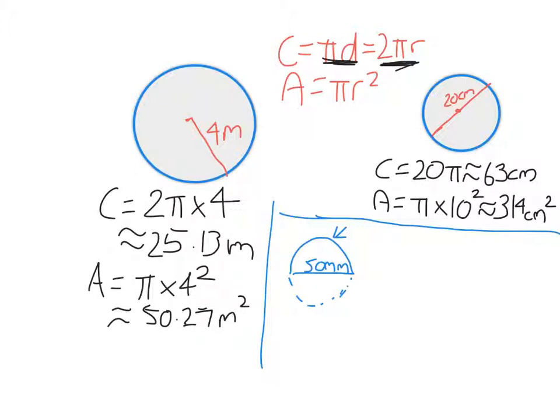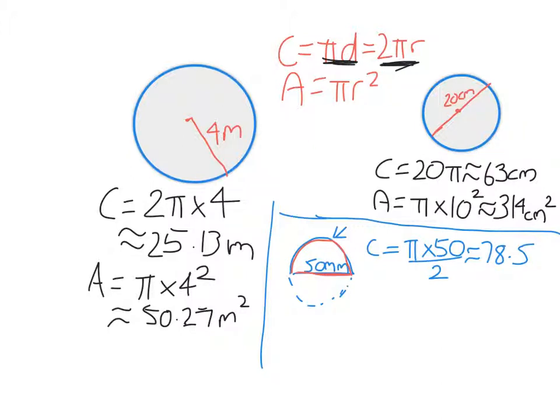So for this shape, we have circumference equals, so 50 is the diameter, so the circumference will be pi times d, pi times 50, and I need to divide that by 2. So if I put that on my calculator, I get 78.5398 and so on. So I'm going to round that to 1 decimal place this time. So that's going to be about 78.5. So that's just this part. I found the length of this.